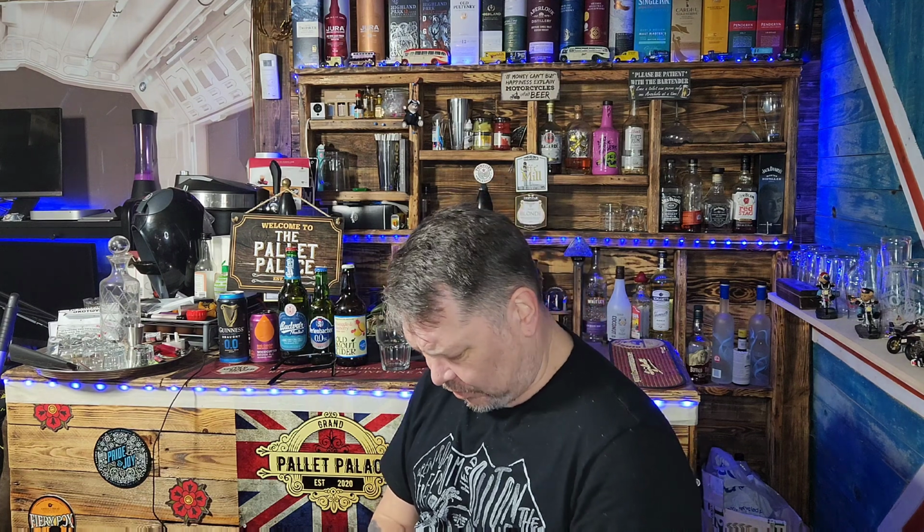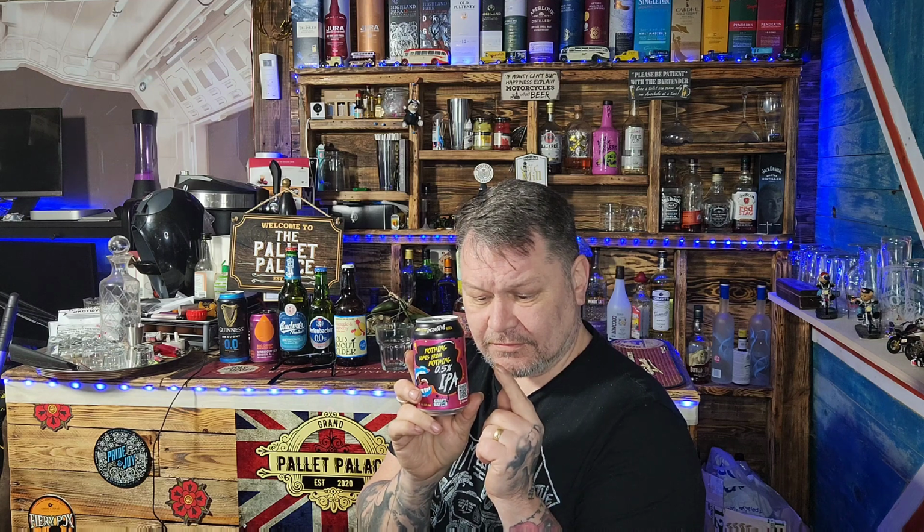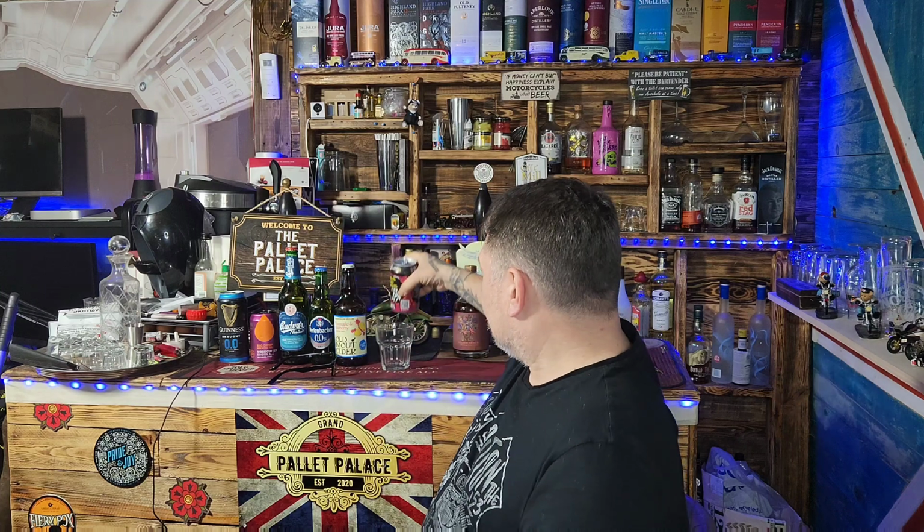And then we come to this one, which has been an amazing find. This is Craft Nations, Nothing Comes From Nothing, 0.5% IPA. If I was to give you that without telling you it was 0.5%, I don't think you'd know. After 10 pints, you'd know, but I don't think you'd know from tasting it. And this one was a good buy. I don't know if they're still doing them. I bought a tray of them because it's 3 for £1 at Home Bargains. So go out and get some now if you fancy it. That's a real good drop.